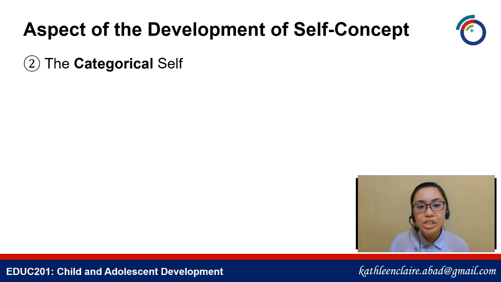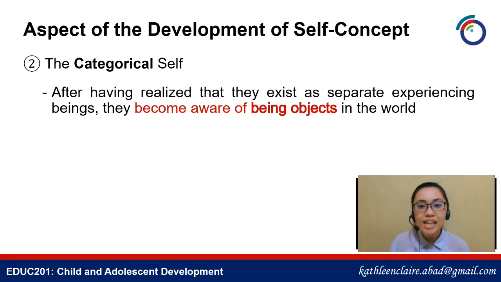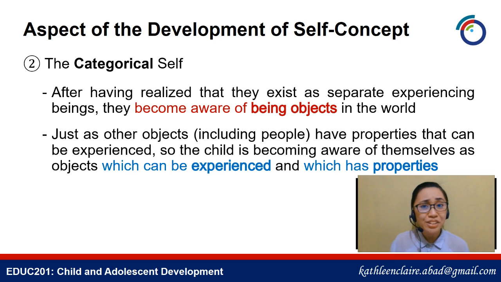So, ito naman is yung after having realized na tayo, na nag-exist as separate experiencing beings, they become aware naman of being objects in the world. Okay? So, just as other objects, kasama na din ang mga tao, have properties that can be experienced, so the child is also becoming aware of themselves as objects which can be experienced and which has properties.